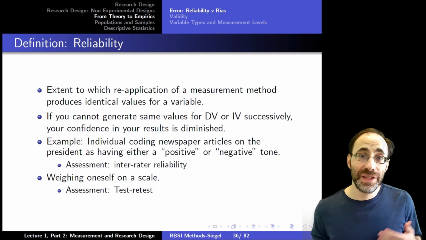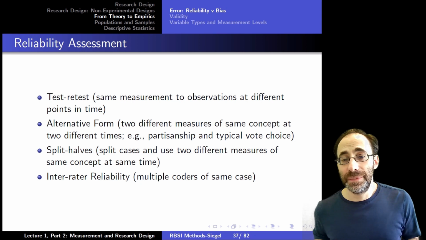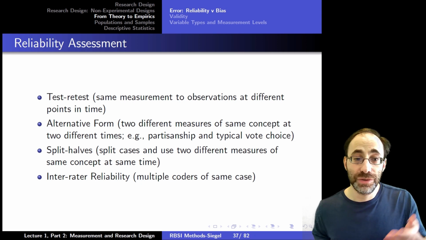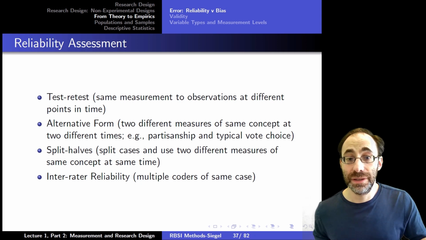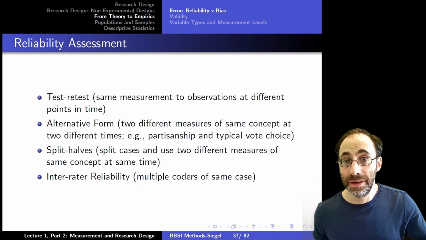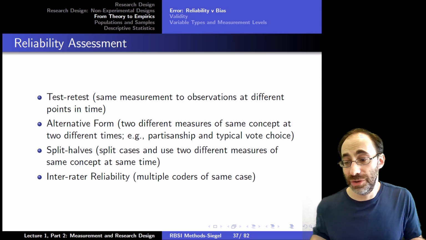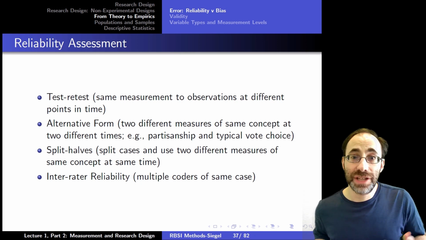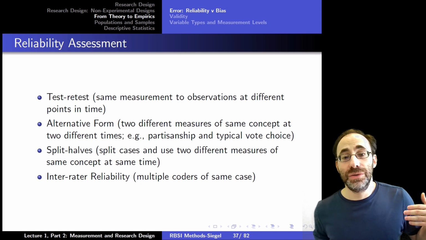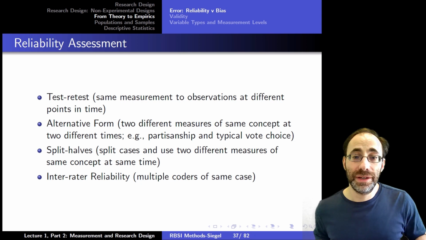Reliability is important, and there are a lot of different ways of testing it, of assessing it. We mentioned 2 of these already. So test, retest: you do the same measurement at different points in time, and as long as the underlying character of the measurement doesn't change, so in this case your weight, it should stay the same every time. So testing, retesting is a way to see if the measurement is reliable when the underlying factor it's measuring doesn't change.